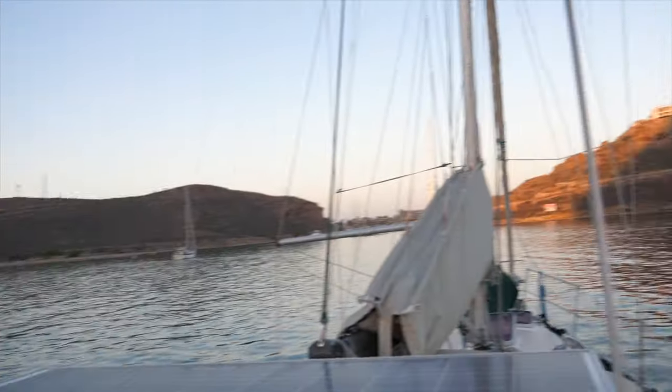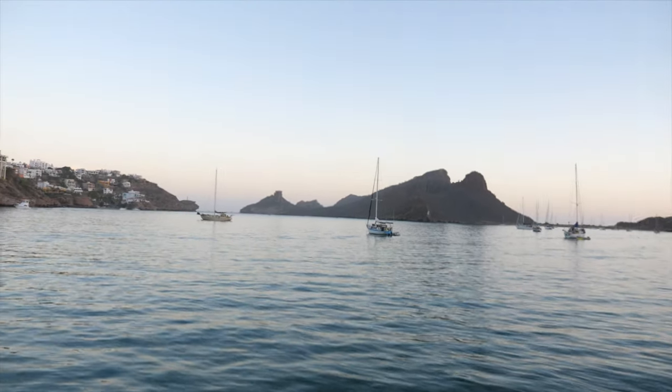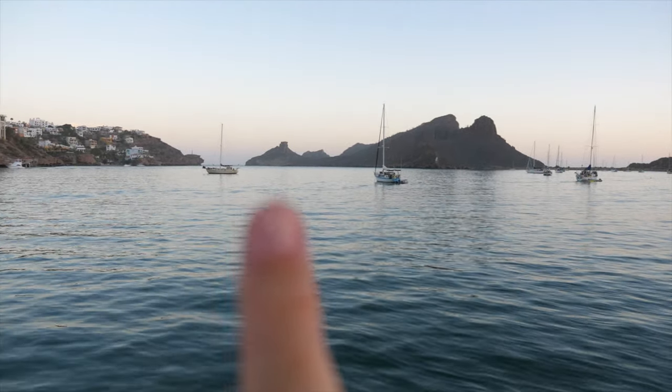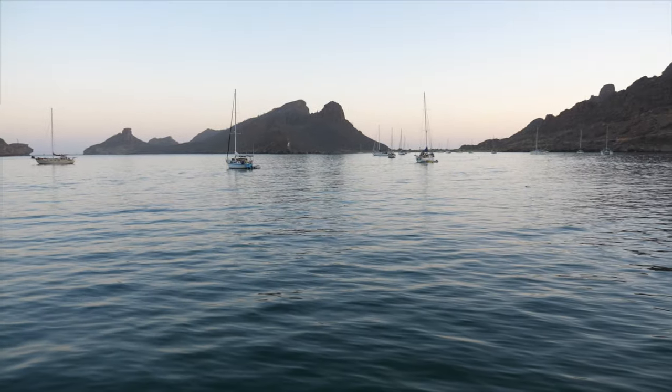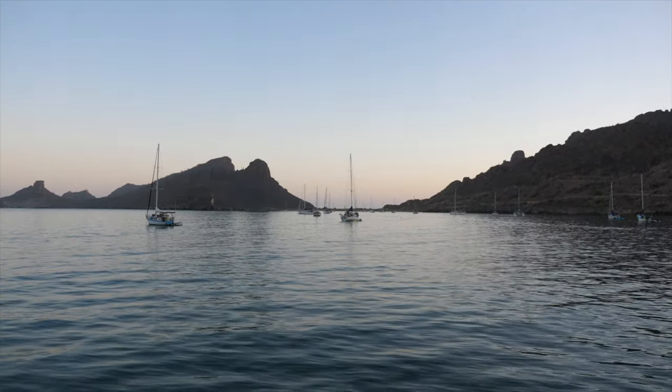But it is a rolly anchorage today. There's just a small opening to the south, and there's just been a swell rolling in all day, and we have the flopper stopper out and it's not too bad, but look at some of these boats. They're just rolling back and forth. So that's the little opening, and the swell has just been rolling right up it. Maybe you can see some of these masts.